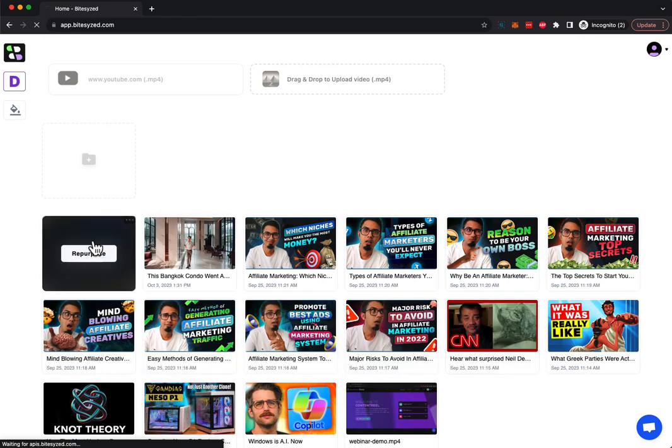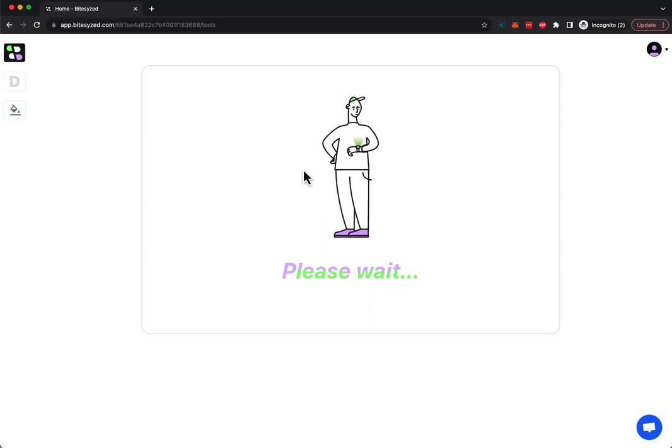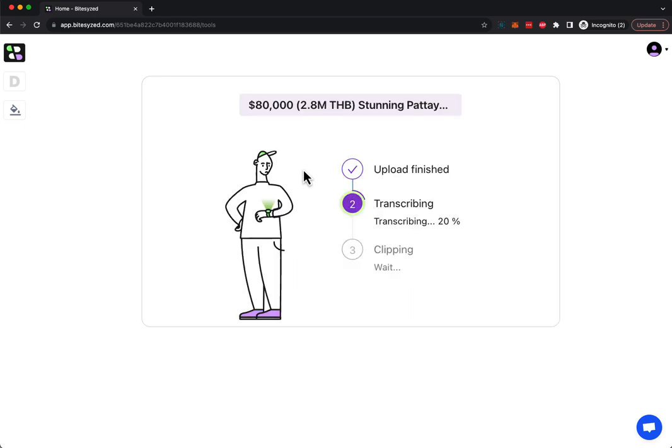And what will happen now is BiteSyzed, the transcription it has created, it will start finding contextually good juicy bits from the video, the video bits that are guaranteed to generate more retention, more views, and start converting those into short videos, start translating the captions into closed captions, adding those closed captions, and preparing your short videos ready to be rendered. And this can be done in a couple of minutes.